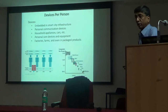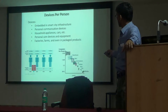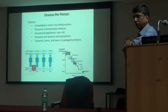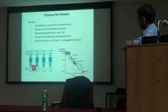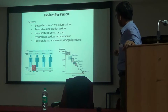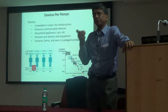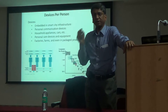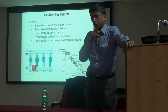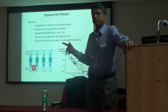We will require a lot of devices, we will require a lot of sensors all over the place. In a very smart city infrastructure, personal communication devices on your body, household appliances and cars, personal care devices and equipment, factories, farms, and industrial products. There's even a thought that every single box of medicine will carry in it a sensor, which will keep telling us not only whether the medicine is still good, but what conditions it may have passed through.